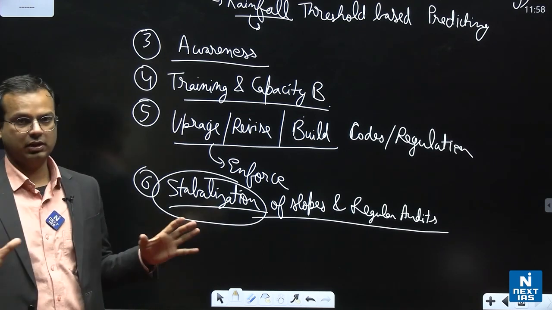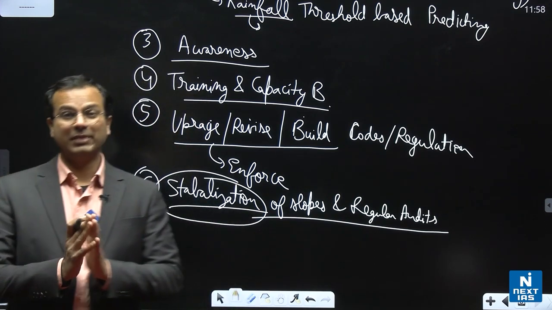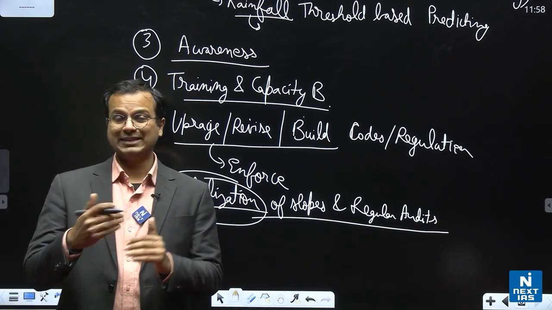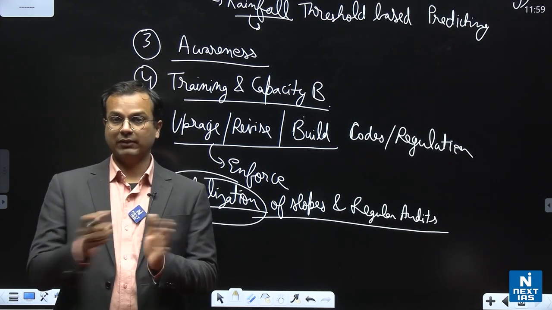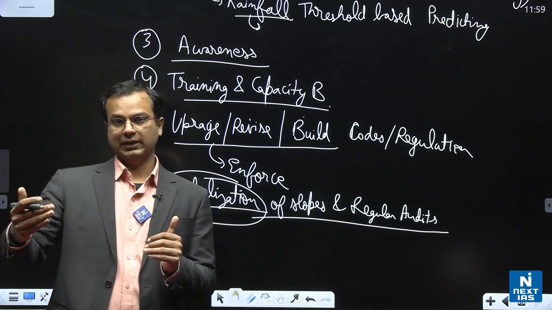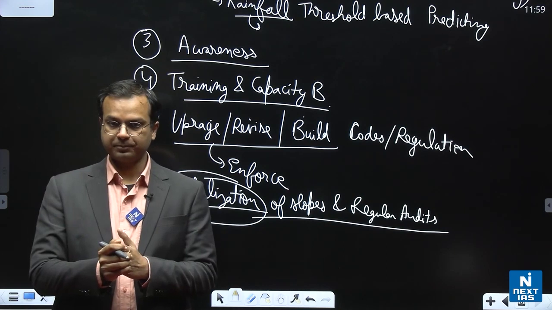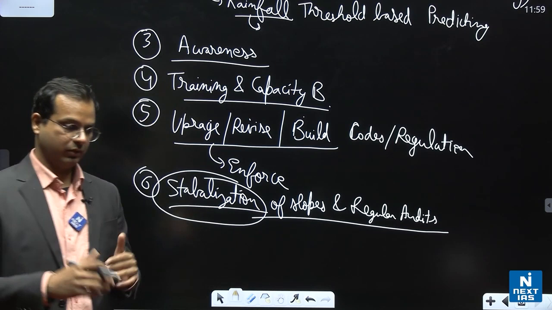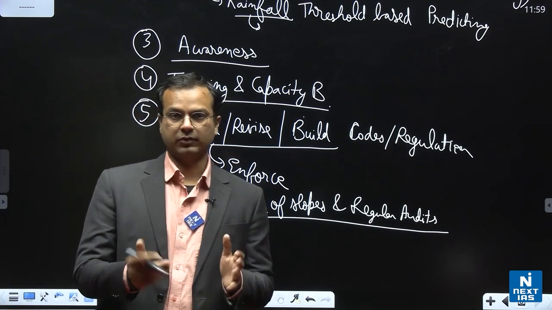So with this you will have sufficient data to write in your answer. You can easily write a 250-word answer. After this, you can always conclude that because India is seeing an increased amount of activities, human activity in the hilly areas - for example, in the Western Ghats also we are seeing increased activity because of tourism industry, in the Himalayas also we are seeing the same because of tourism and because of high population density - so because of this the risk is increasing, the vulnerability is increasing, and therefore we have to take steps in order to prepare and mitigate the impacts of the landslide.